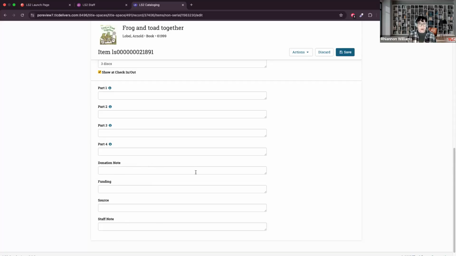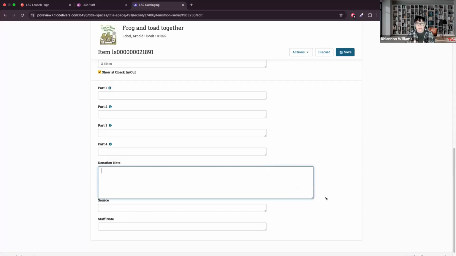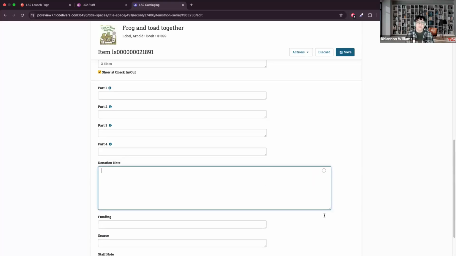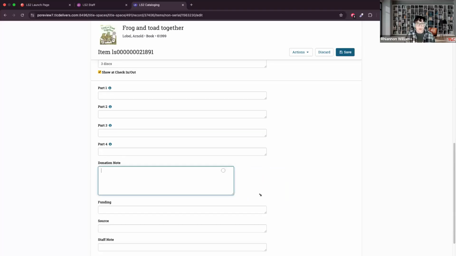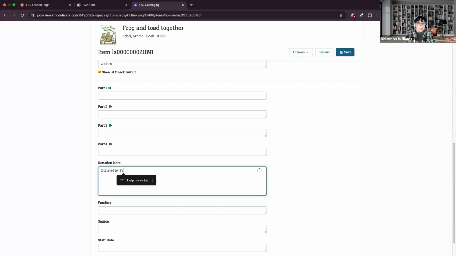And these again are all just big free text fields, and they've got the expandable text boxes like we have all across LS2 cataloging. And so these all are information that can be included in item records and then display in LS2 Staff as well. So I may put in here donated by friends.